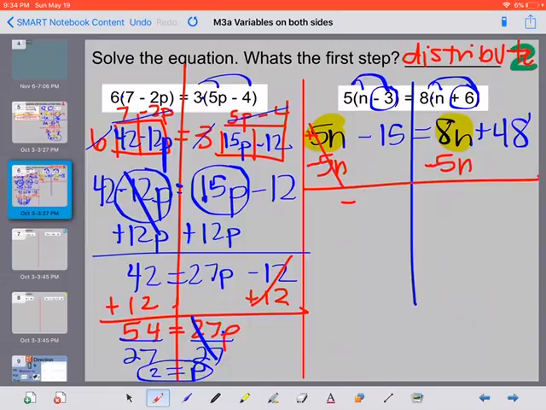Those go away, and we have negative 15. 8 minus 5 is 3n. That's what I mean by having a positive number. If we move the 8, we'd end up with negative 3n on the other side. You still get the same answer in the end, though. So now get rid of adding and subtracting on the same side as the n.